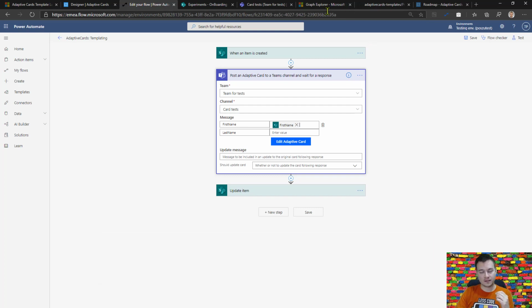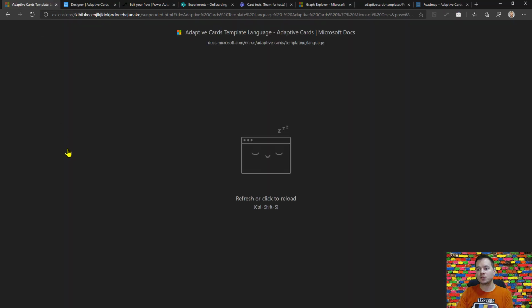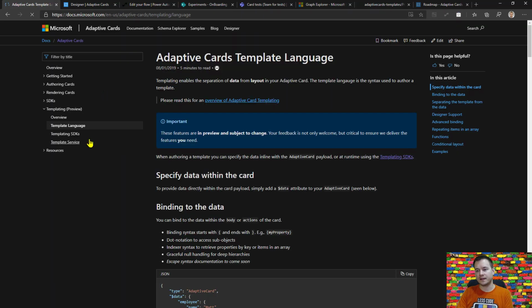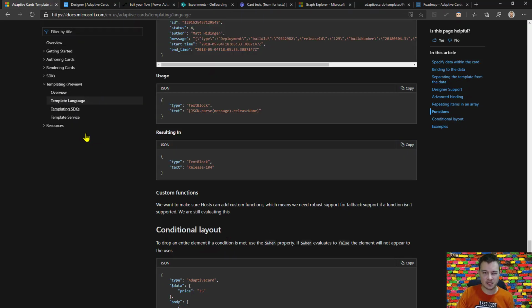Now, so this is about the templating. You can use it in your own applications, you can use it in adaptive cards, in Teams. However, in Teams it is limited. As said, I will now not jump back to the SDK. I will not talk about the SDK because I have no idea about programming. I'll now jump directly to the templating service.